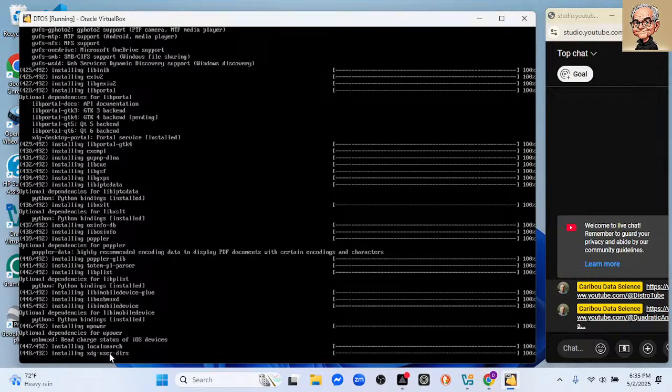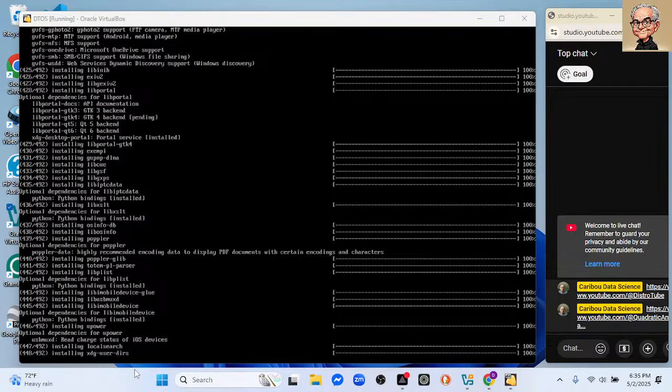Let's do this. Python bindings, very nice, installed. Libmobile device, interesting. Totem PL parser. OS info DB.